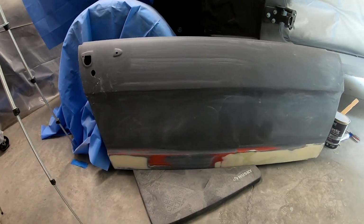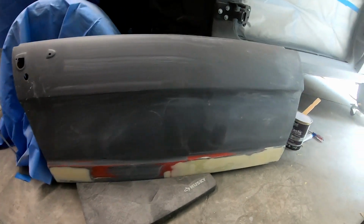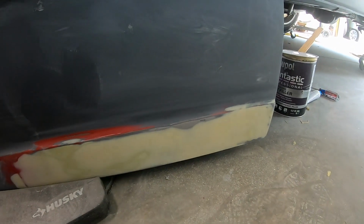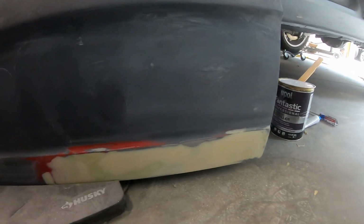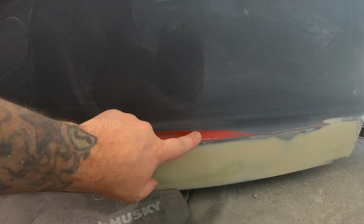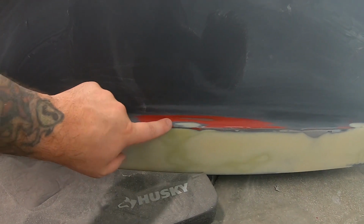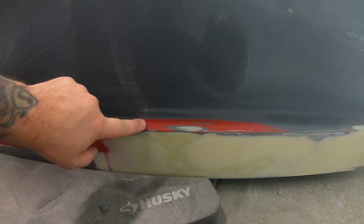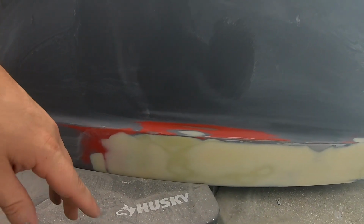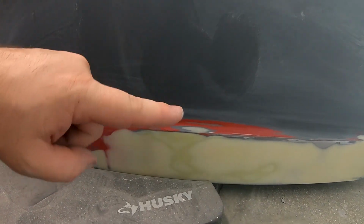All right, both doors are body filled and ready to be reprimed and theoretically painted. So, one thing I learned, let me get down here on the ground. You can probably see where it's all red here. When I was applying the body filler, there was a big chunk all along the lines here. And instead of scraping it off while it was wet, I was like, it'll break off just fine when it's dry. No, that is not the case.